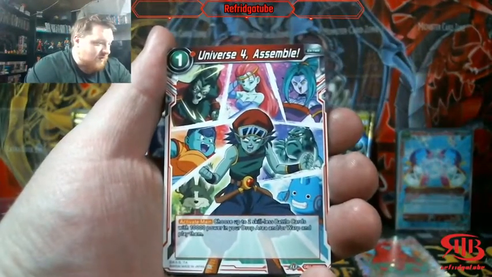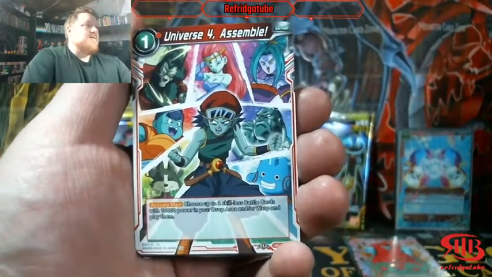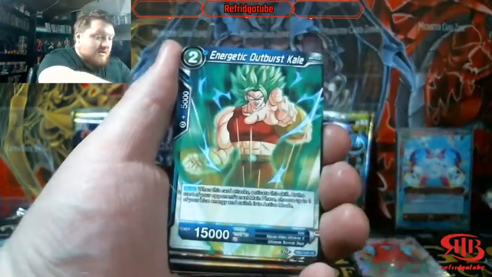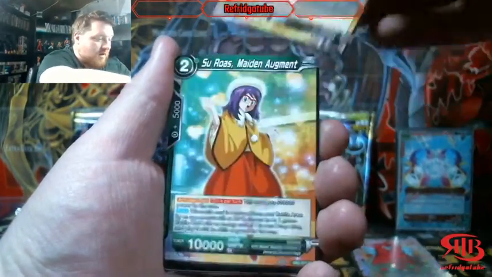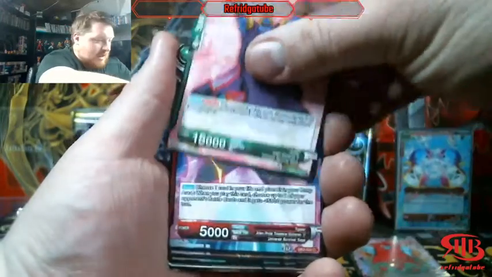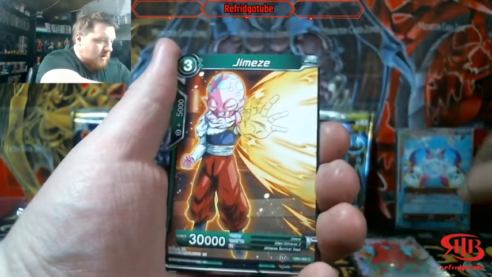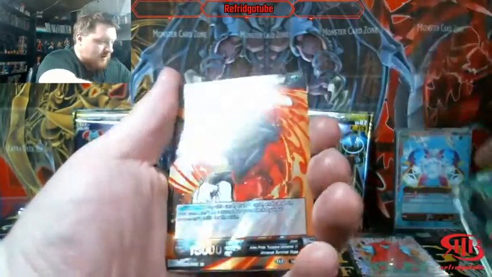All right, Universe 4 Assemble. Yeah, okay. So in Universal Onslaught, they had Universe 7 Assemble. So it's kind of cool. They're showing some love for the other universes in this one, or at least 4. Maiden Augment. Proud Supremacy. We've already seen that. Bear Hug Topper. Hey. Seen that already too.